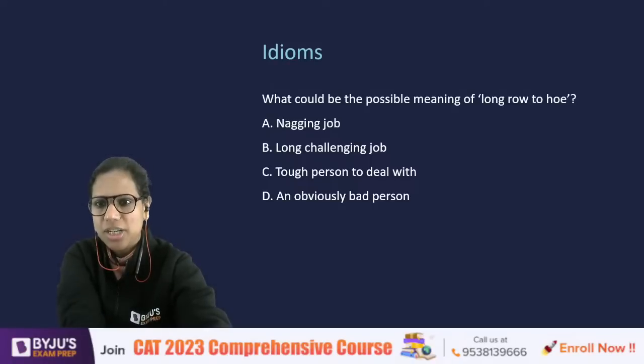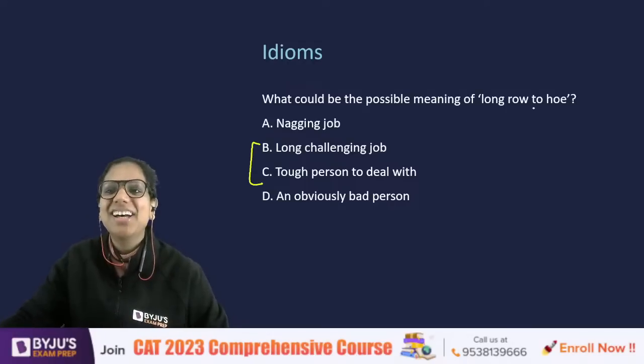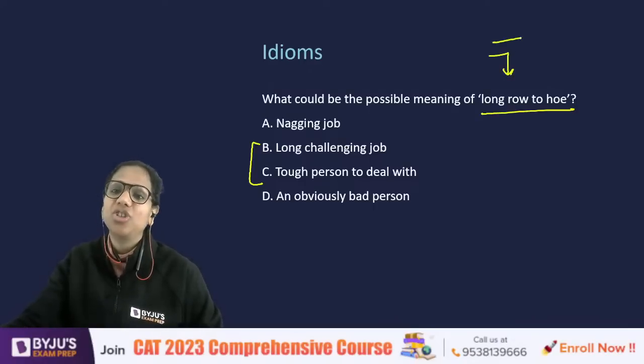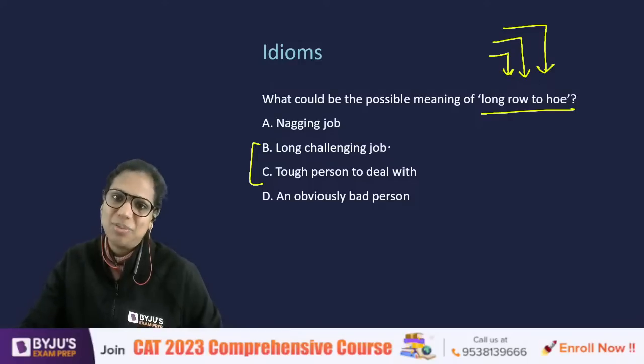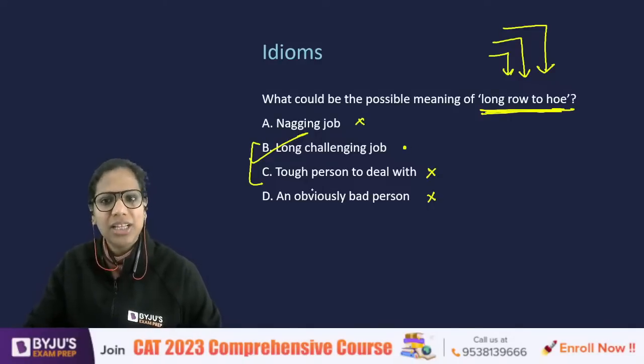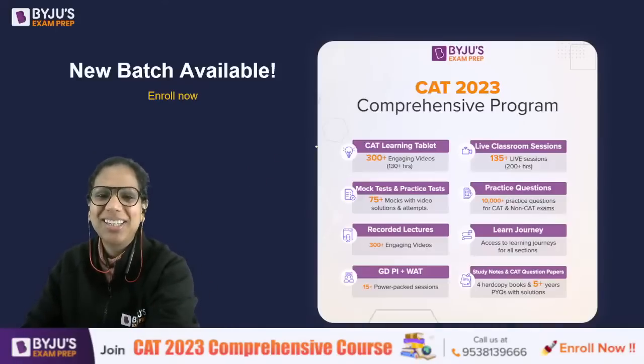Okay, B. All right. Some C's also. So it's B versus C in the chat box. I can see that. So if someone has a long row to hoe, that means they've taken up a challenging task that will go on for a long, long period of time. That is a long row to hoe. So B is the answer, not C. It's not about a person, right? So B, Bangalore, not C. Good, good, good. Those who said B, you are correct.